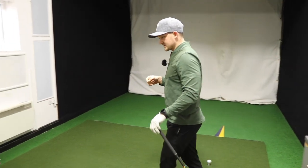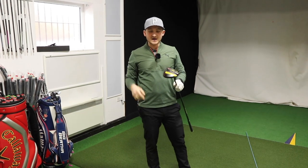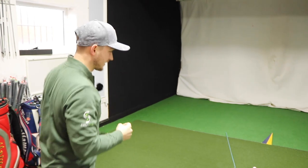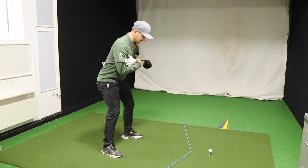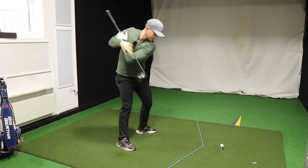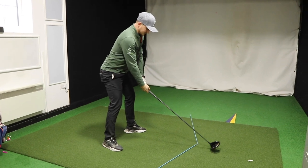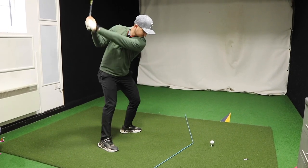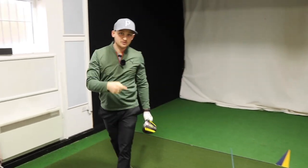Bringing it into your driver game is always a little bit harder. I find with so many people that this is the last thing you get that eureka moment with, but if you stick with the same drill and the same progression it will come into your golf swing — trust the process. Stick to a method, stick to a theory. So with driver: up, squat, up, squat and rotate. Feel it in there with the golf club in front of us. Feel my left pocket really sticking out there. It's up, in, hit that golf ball away — and that is our progression with the driver. Don't hit it too fast; learn to do it slowly.